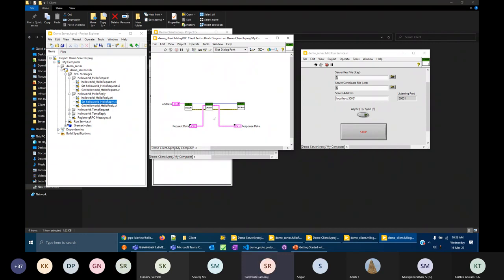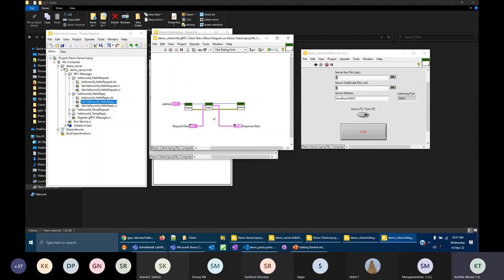Karthik, I have a question. Yes, Santosh. So now we have created a protofile and scripted all these items, right? If I have to update, let's say I have in the response, in addition to the string, I want to add a numeric data. How easy is it to modify or upgrade the protofile or the implemented code?